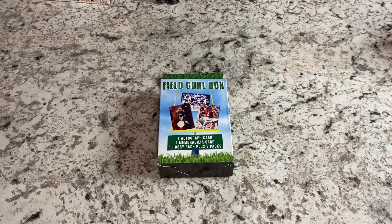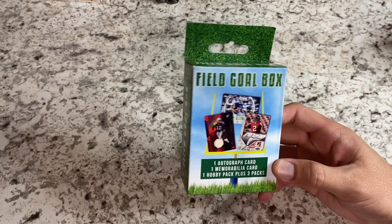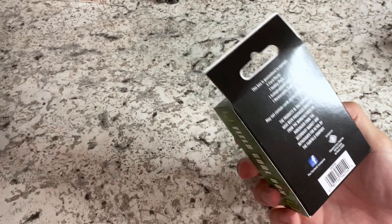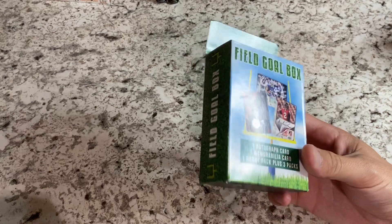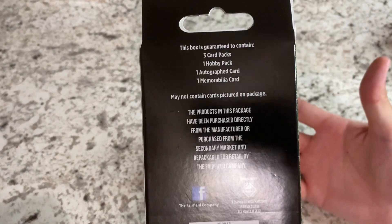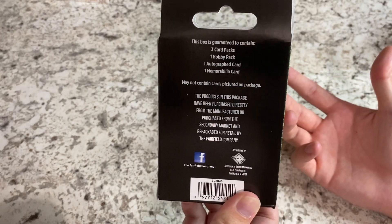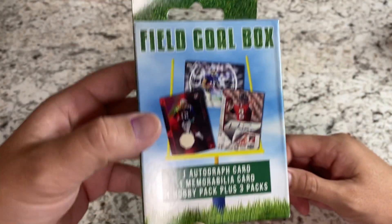What's going on, sports fans? Thanks for tuning in to Big Boom Sports Cards and Collectibles. Tonight we will be opening up a box of the Field Goal boxes. I found this over at Target on clearance. I think I got this for 12 to 13 bucks — it was one of the last things they had on the shelves. Never seen it, thought, hey, why not? I've got nothing better to do today. Why not rip some packs? Wife was supportive, so why not? It's a win-win.